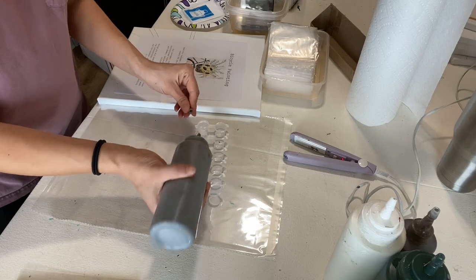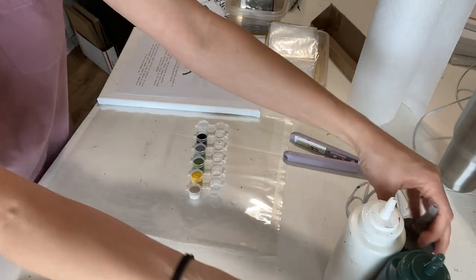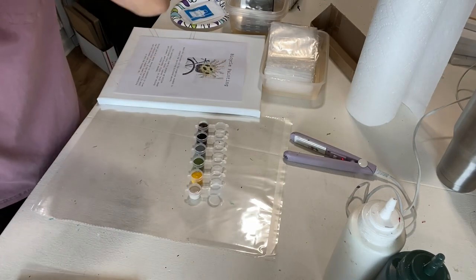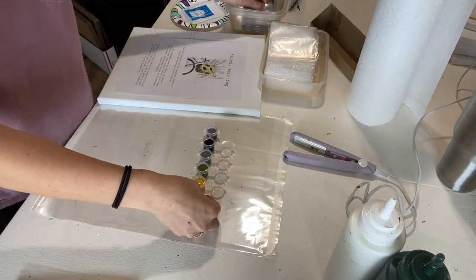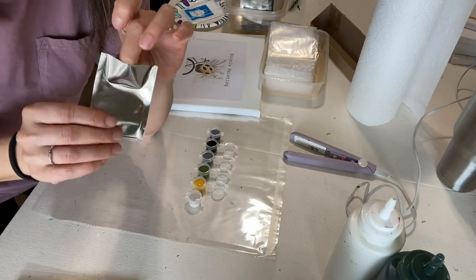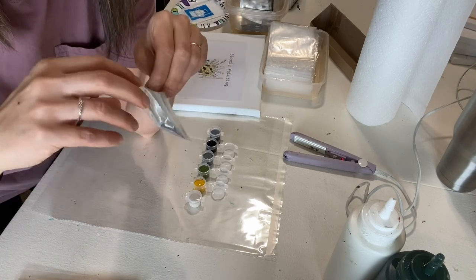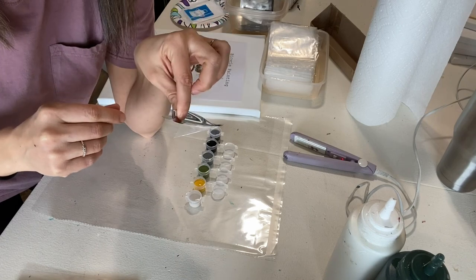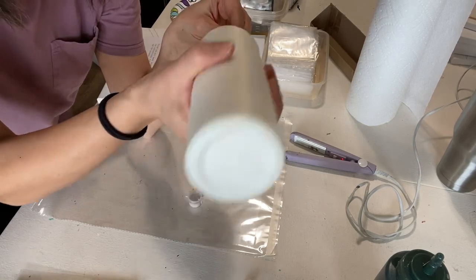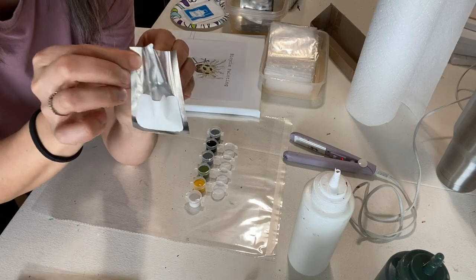For the colors I need a lot of, I like to use these little pouches — I think they're 3.5 by 2.5 inches, I get them on Amazon. They're open at the top, so I stick my finger in and pinch the back to keep it open. I fill it up about halfway — in this case with white. You don't want to fill it up too much because you won't be able to seal it.